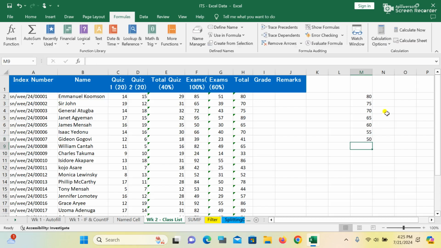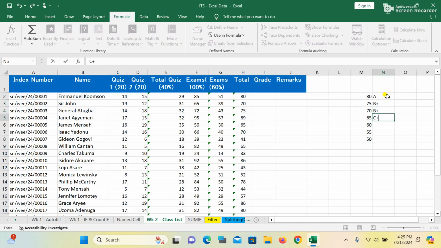So this is where we have A here, we have B plus, we have B, we have C plus, we have C, we have D plus, then we have D. So this is what we are looking at.